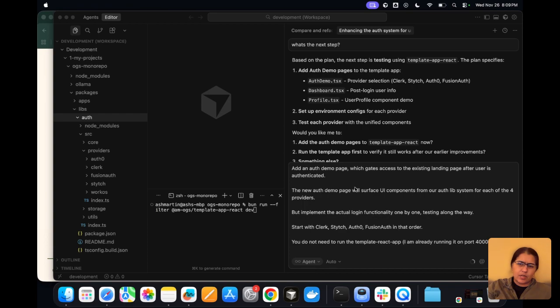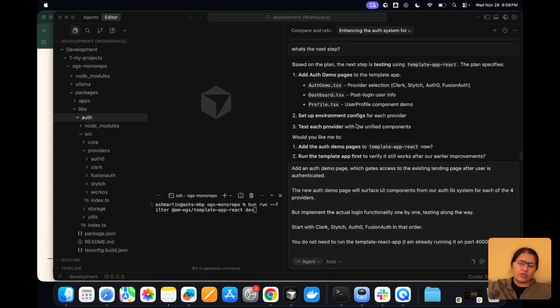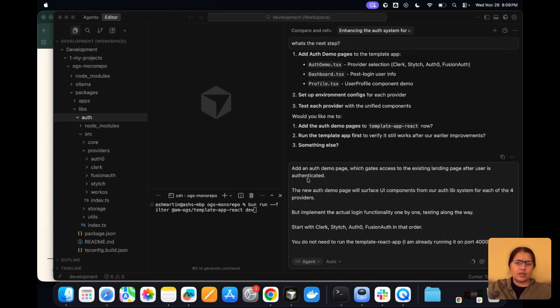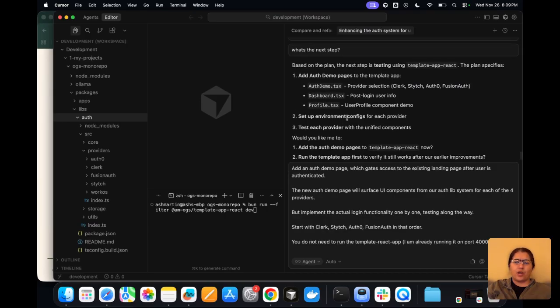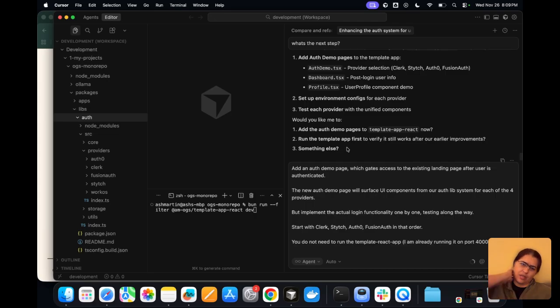All right, so this is my prompt after reading what it is asking me to answer. I'm saying add the demo page and gate the existing page, which is this one, behind user authentication. And on the new demo page, I want to provide four different UIs, a separate one for each provider. But we will implement it step by step, starting with Clerk because they already have UI components, and then moving on to Stytch.